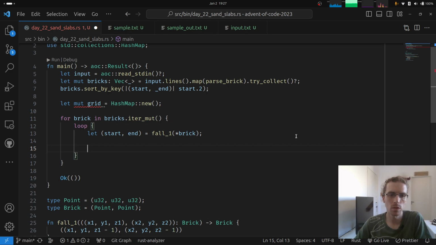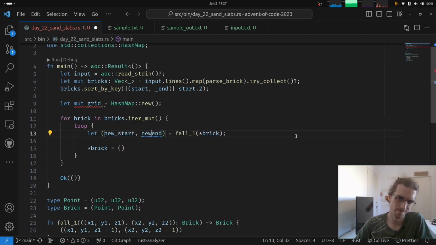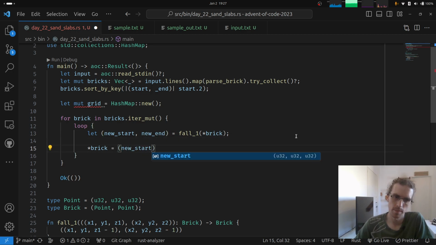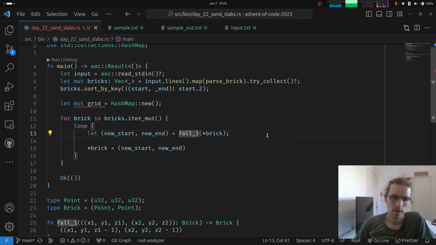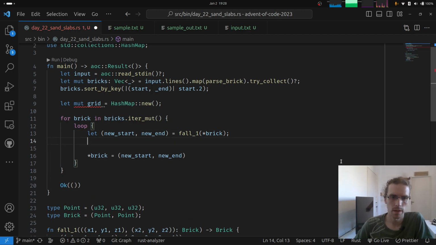So what I want to do, to continue the loop, we're just going to say brick, this would be the new start, new end, kind of ugly names, but that's how we are going to loop and follow down.